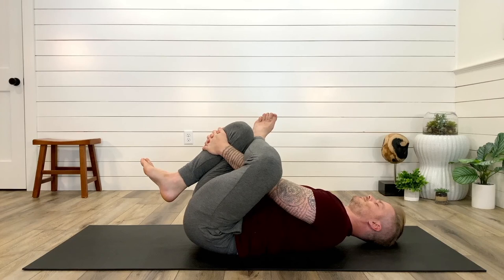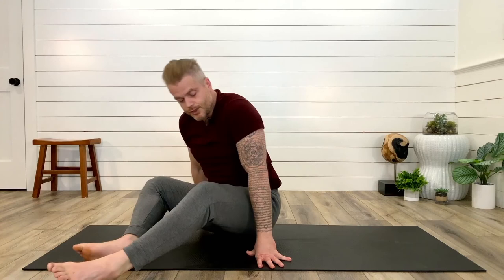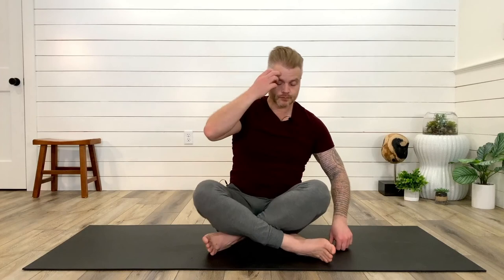And then finally, the corpse pose, flat out on your back on the floor. Feel free to make any final adjustments you need to so you can get comfortable and still. And once you've settled in, just scan your body one more time for anything that needs to be shifted. Shift around as necessary till you can really relax backward into the mat.